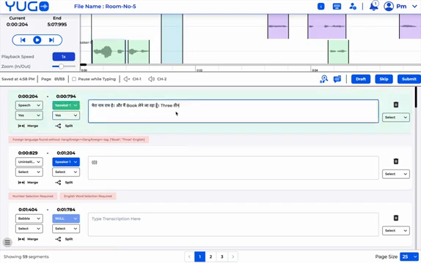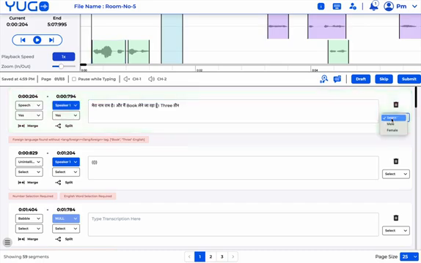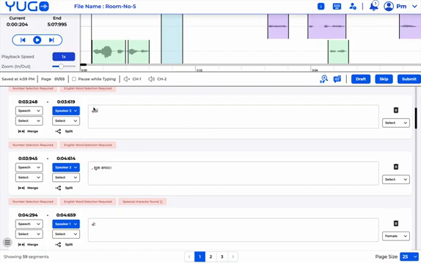Now whichever speaker you are listening to, you have to confirm their gender. Let's say this is female, so I will select female. Now for speaker 1, everywhere you will see female. For speaker 2, if I make it male, then you will see male for speaker 2 everywhere, and for speaker 1 we have selected female.